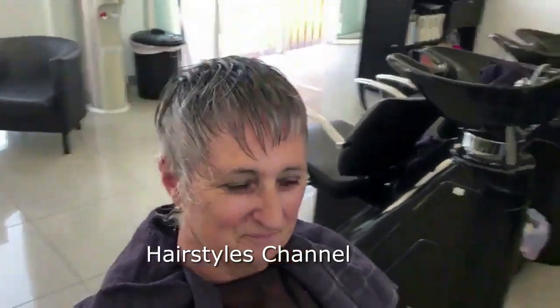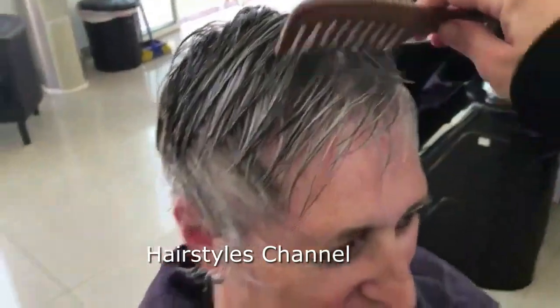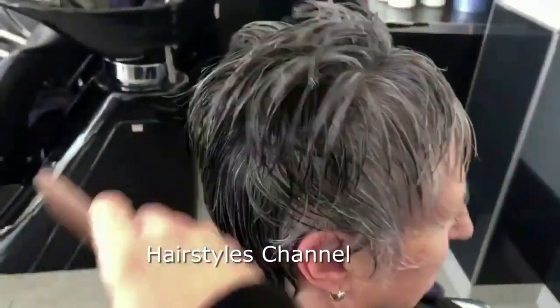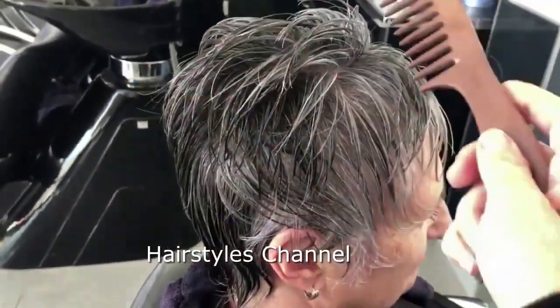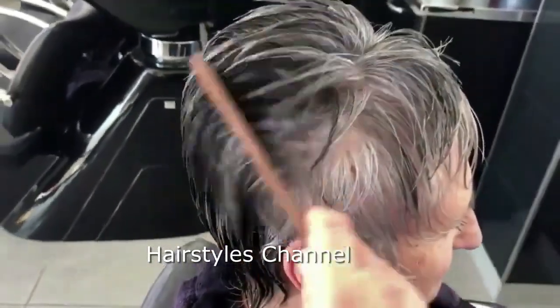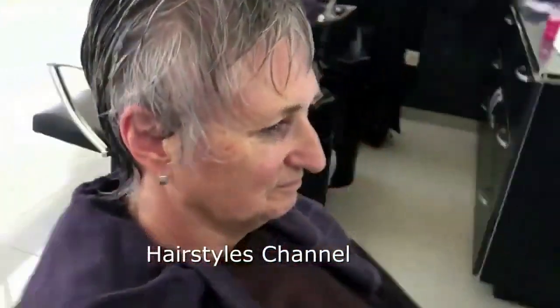Okay, Angie, so let me explain what we're gonna do. We will keep this hair to the front. We don't wanna perm that hair. We're gonna perm all this hair. As you see, when I'm doing like this, the hair is going to the front because it grows here. We want to push all the hair back to get a nice movement here. So we will show you how we're gonna do that.